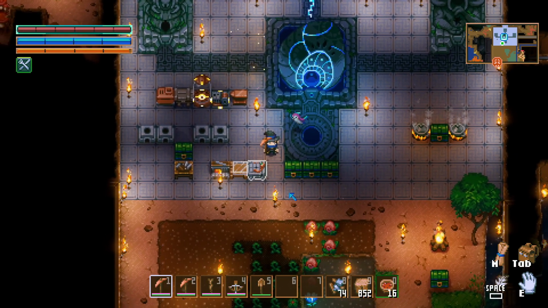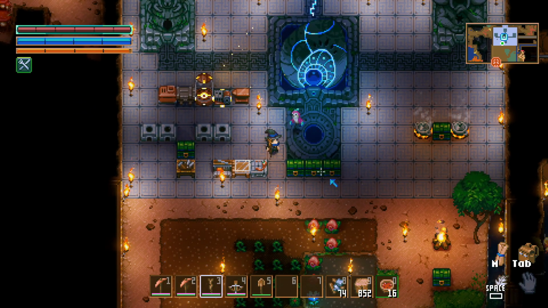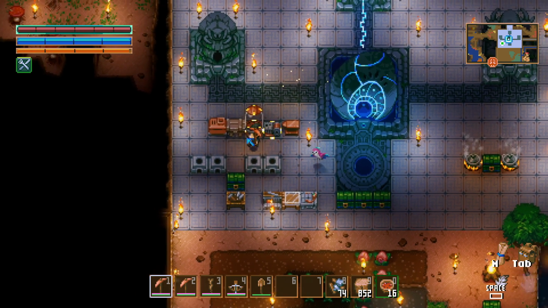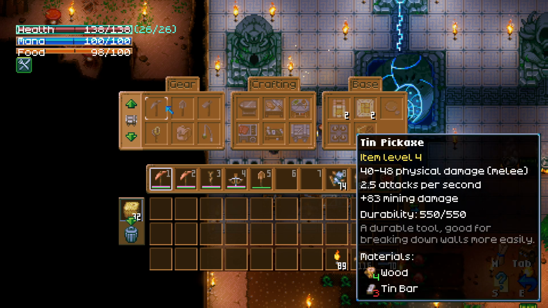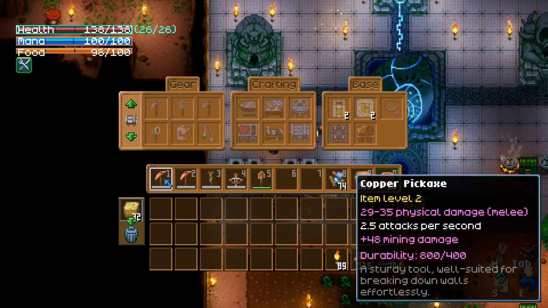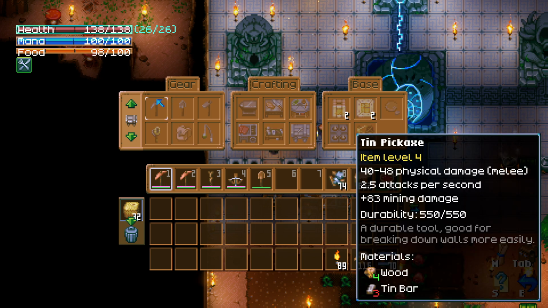Welcome back, everybody, as we work towards our beautiful base in Core Keeper, expanding and just overall doing some fun stuff. All right. So we just found tin, and guess what? I want to get a tin pickaxe, which does 40 to 48 physical damage, but mainly 83 mining damage. Currently, we're doing 48 mining damage, so we definitely want to find tin.